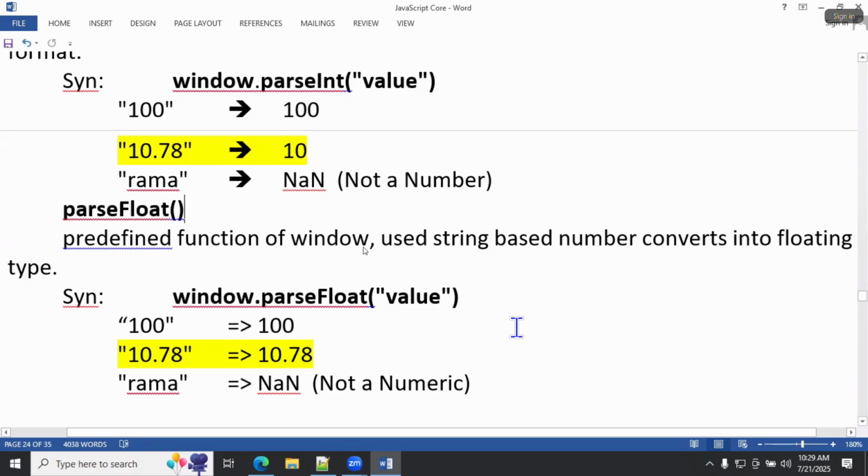So this is manual parsing by using functions. Both functions change the data from string format to the actual format, either integer format or floating point format. By chance, if you give original strings, both functions return the answer as NaN.